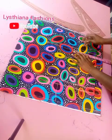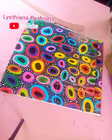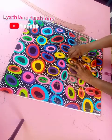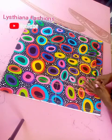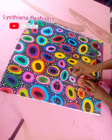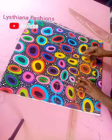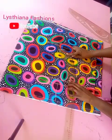All right, so now the next thing to do is to take your dart. Now on this part I'll take that of 2 inches, and then here I'm going to take 1 inch. So I'll connect it to meet my underbust, which is here, and I also connect this one too. Okay, so if you see the distance from my underbust to my bust point is very high, so because of that I'll be coming down with 2 inches, which means the bust point I used was 12 inches. All right, I use this 12 inches. Okay, so now I'm going to connect this, and then I also connect this one.